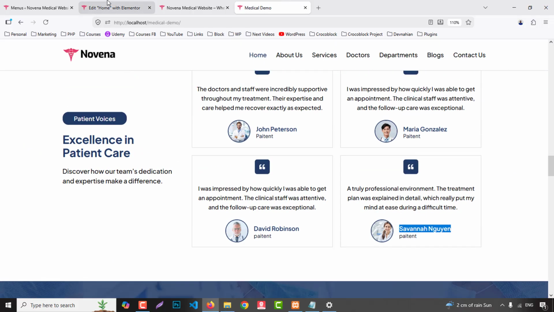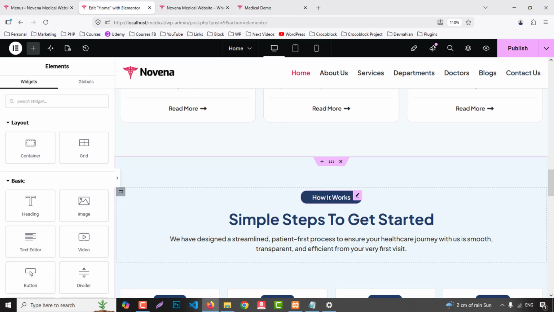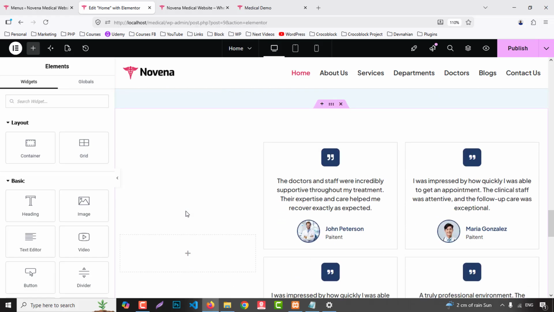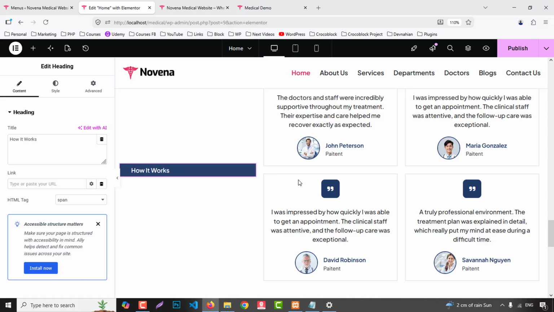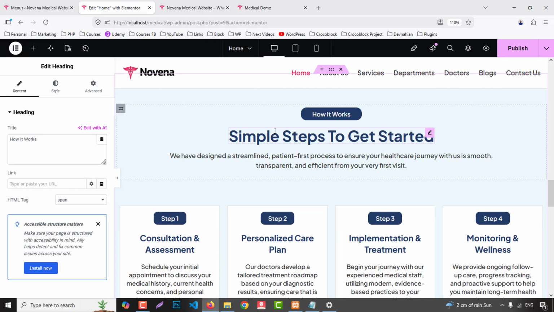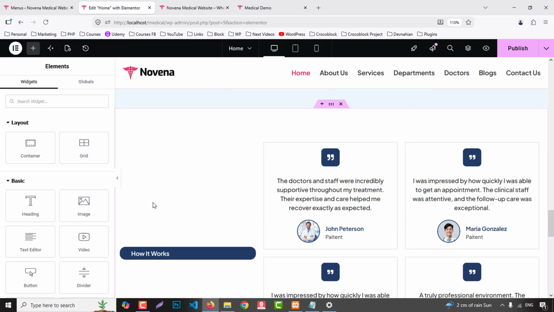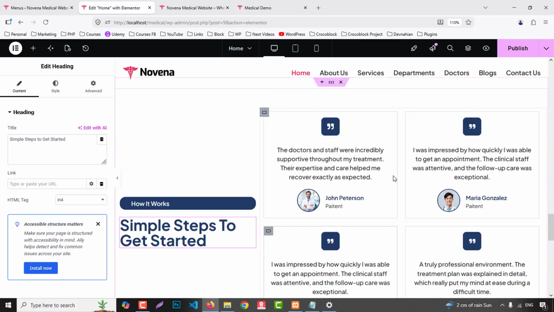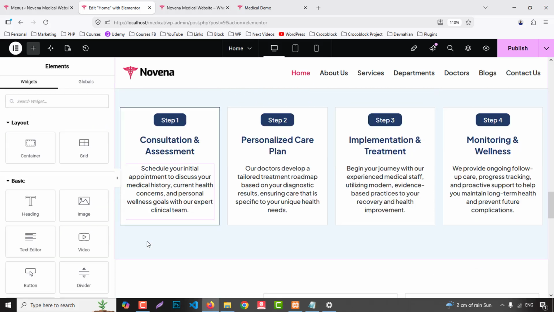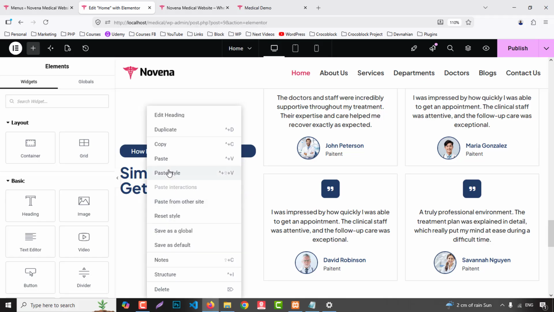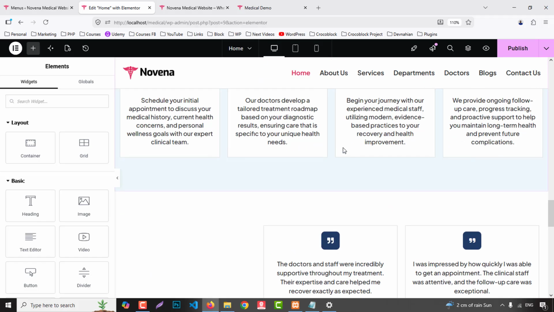For the left side, we can copy this part from here and paste it here again. Then copy this here and paste, then for the description just paste here. So it is not paste style, actually simply paste.